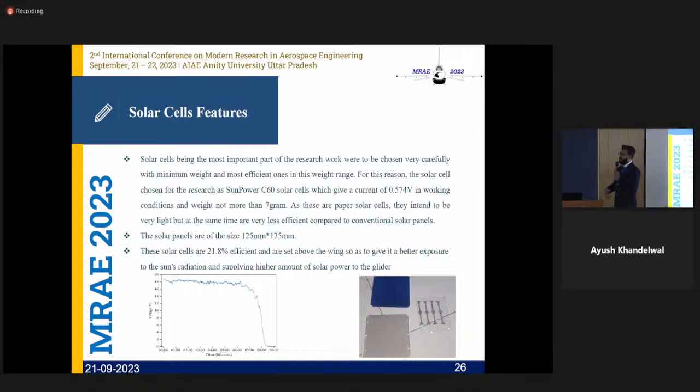When we speak about the area, the area of the wing also plays a major role. We know how area will affect my aspect ratio. The more the aspect ratio, the less drag I would have. So in order to maintain the same, I need to look at the area of solar cell being occupied on my wing, right? So that's why we use this. Also, another parameter is weight. My C60 solar cell weighs only 7 grams. So that gives a lot of advantage for us. Lightweight as well as small in size, I was able to accommodate that.